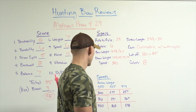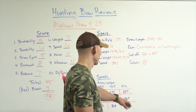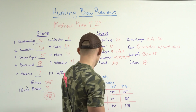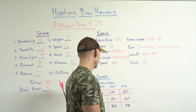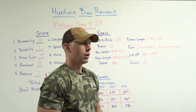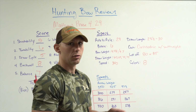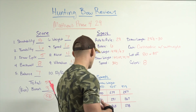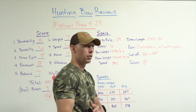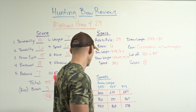And then with a 513 grain arrow, kind of towards your heavier end of your arrows, at 27 inches, I got 257. 28 and a half, I got 267. And at 30 inches, I got 278. So if you're somebody that has a really long draw, 30 inches, 29 inches, you can shoot those heavier arrows and still maintain roughly that 280 feet a second, which is what I like to shoot personally if I have that option. It's not the biggest deal in the world, but I do like to shoot closer to that 280 mark if I can help it.